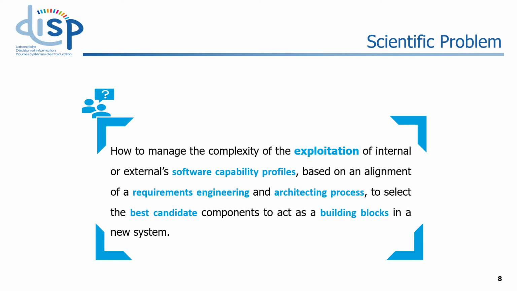To summarize all these research questions, the main research problem that the research addresses is how to manage the complexity of the exploitation of internal and external software capability profiles based on an alignment of requirement engineering and architecture process to select the best candidate components to act as a building block in new system.